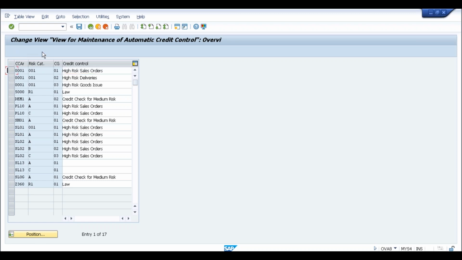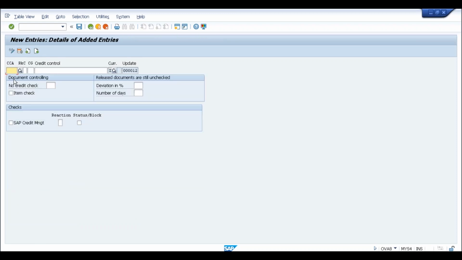I'll just click a new entry. So for credit control area SL13, for customers having the risk class A for medium risk customers, at what time? At the time of sales order. Okay, so I'll just write here sales order medium risk.